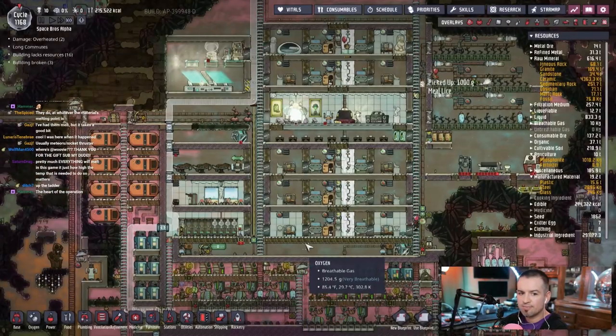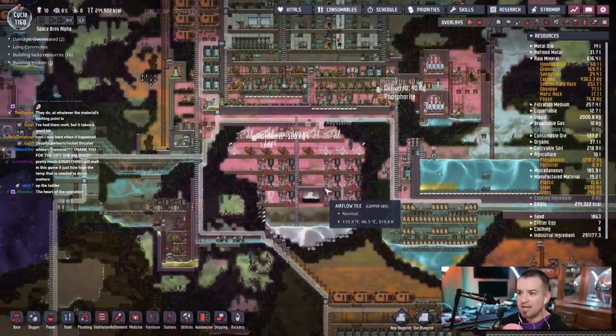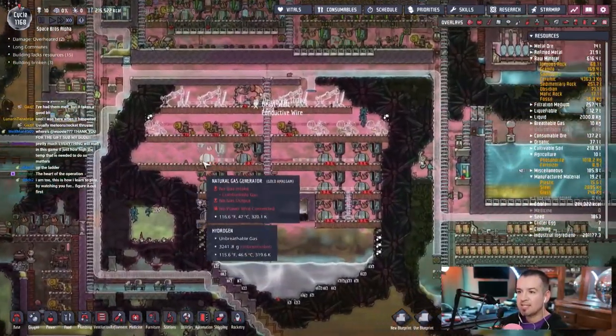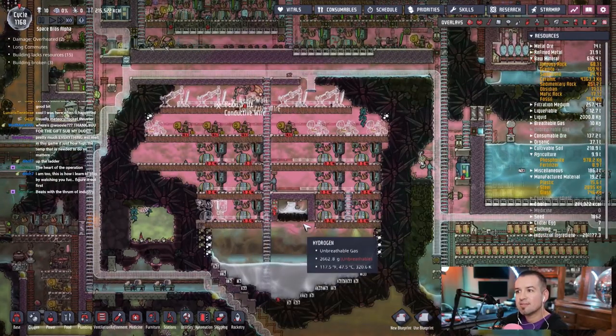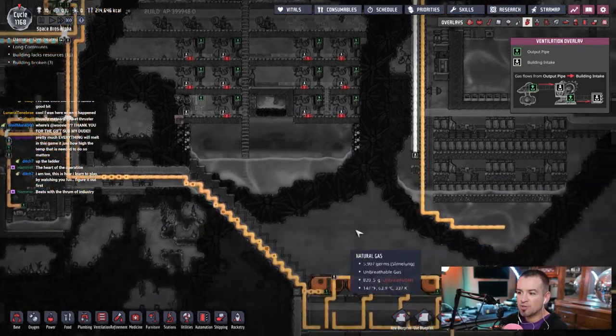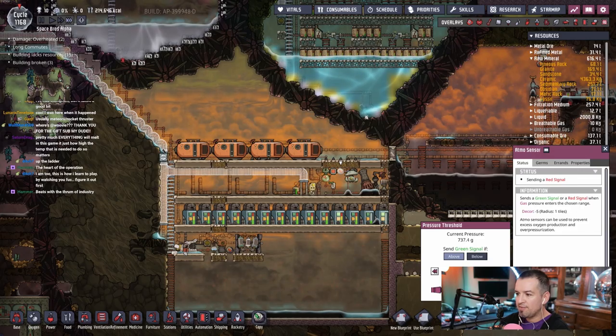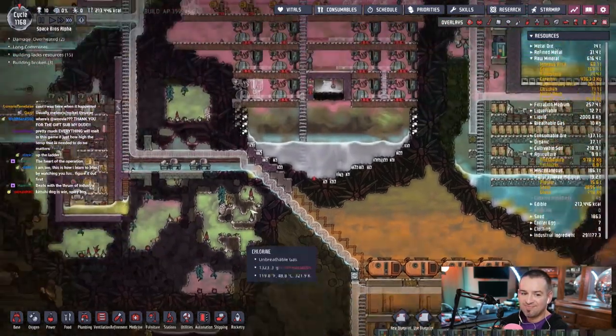Brine, sure. The heart of the operation, yeah. It's all enclosed in this abyssalite. It's gonna be just as sexy. Yeah, how we doing on natural gas? We're hurting. Let's make this above 250. Let's get it all out.